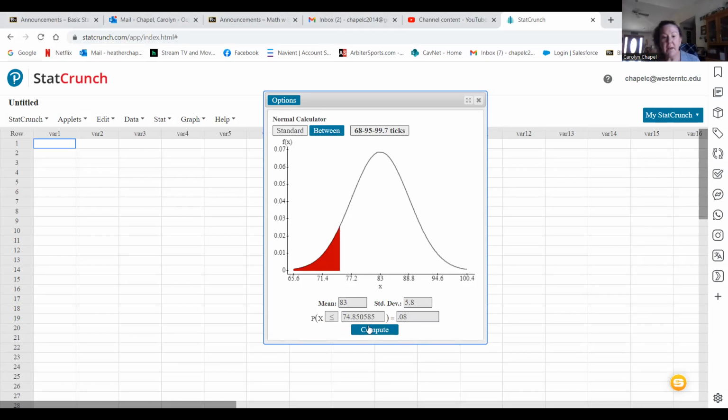And there's that 74.85. The reason ours is a little different from what we came up with is because we did have to estimate. You'll notice there was quite a big difference between that negative 1.41 and the negative 1.40. So really it's somewhere in the middle between those two. StatCrunch is a little bit more accurate, but a lot of times you will just be rounding to the nearest score. So for example, a 75 would probably be the one that they would use. They'd round to the nearest whole digit, the whole score.